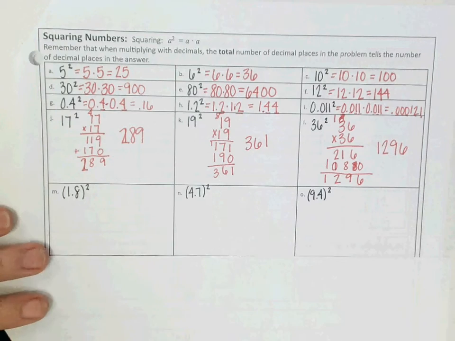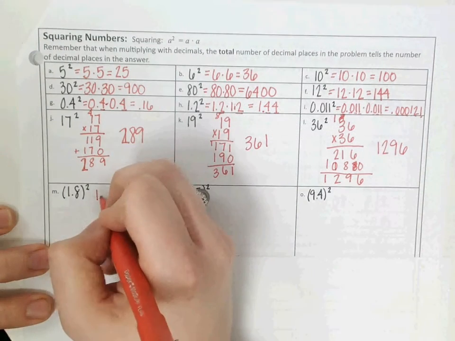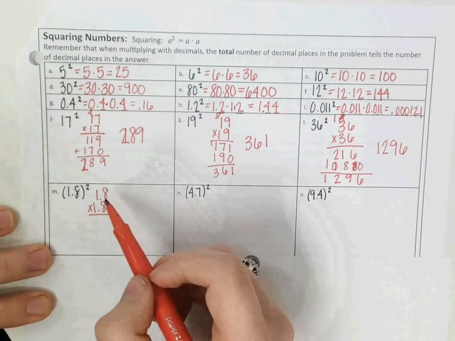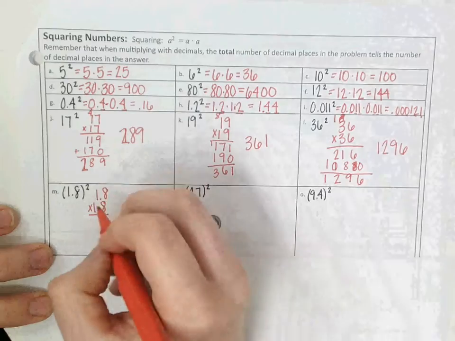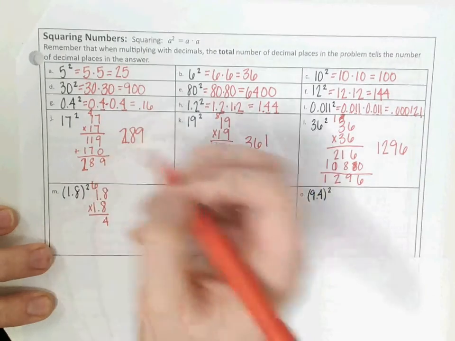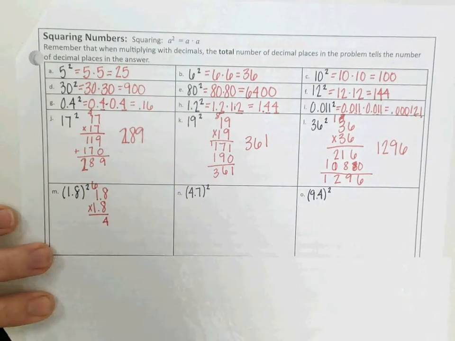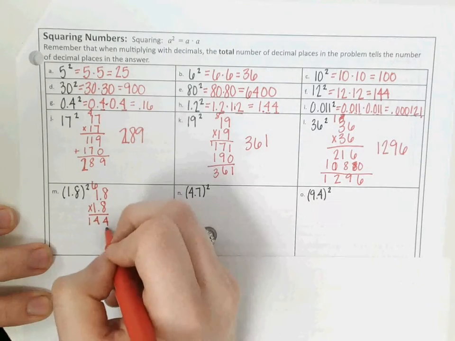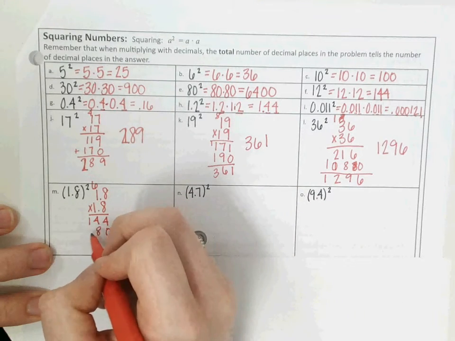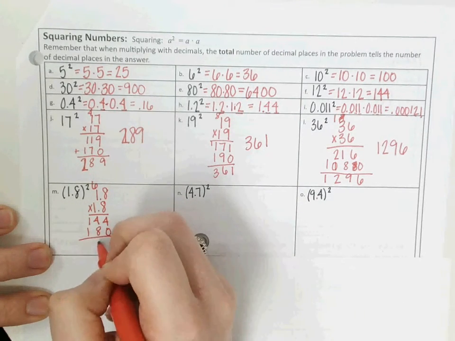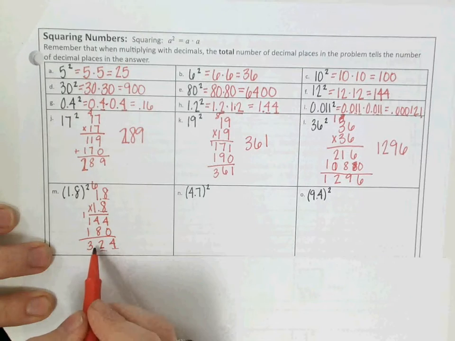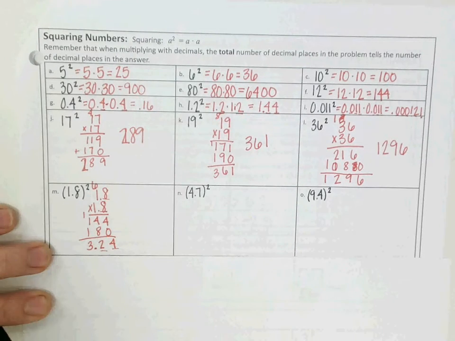Okay, then we go to part M, and we have to work out 1.8 times 1.8. And so this is going to work very similar to our row above, except we just have to remember our decimal at the end. So 8 times 8 is 64, carry the 6. 1 times 8 is 8, plus 6 is going to be 14. Then we bring down a 0. We have 1 times 8 is 8. 1 times 1 is 1. So 4, 12, carry the 1, 3. Now we have to realize we have 2 numbers after our decimal place here, which means I need 2 numbers after my decimal place. So our answer is 3.24.